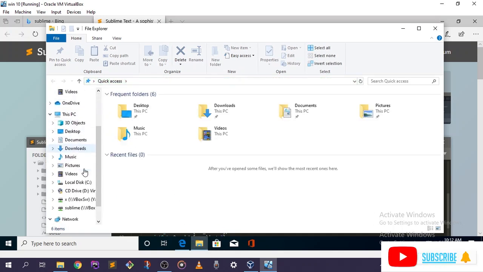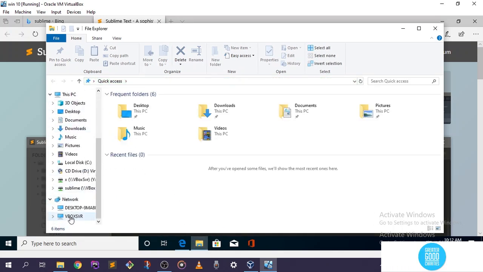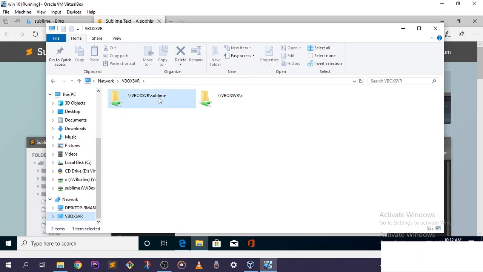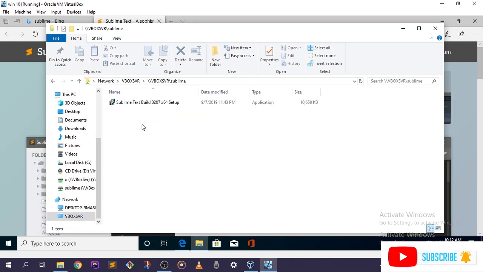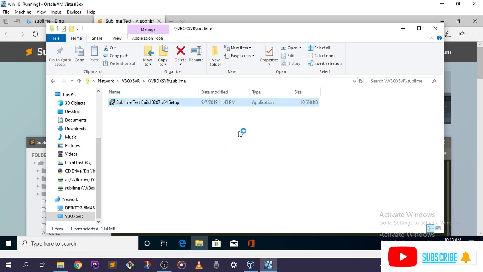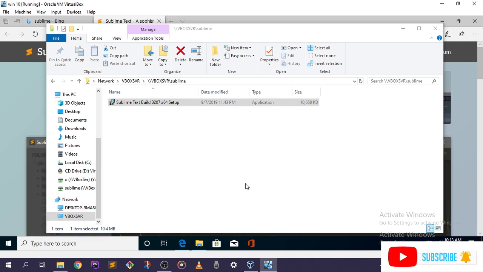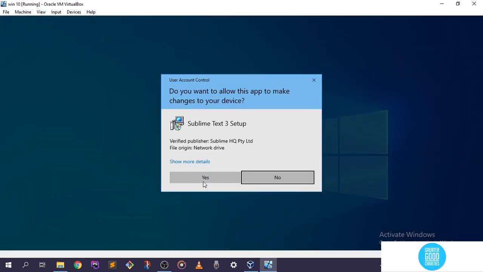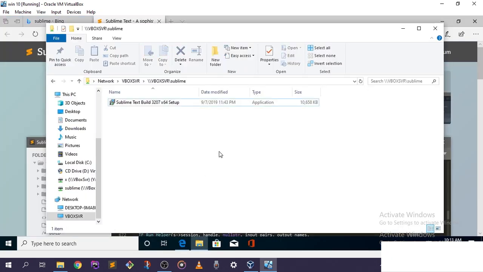So I'm here in my folder. It should be something like that. It's really easy to install, like any other program. It will just take a couple of seconds.